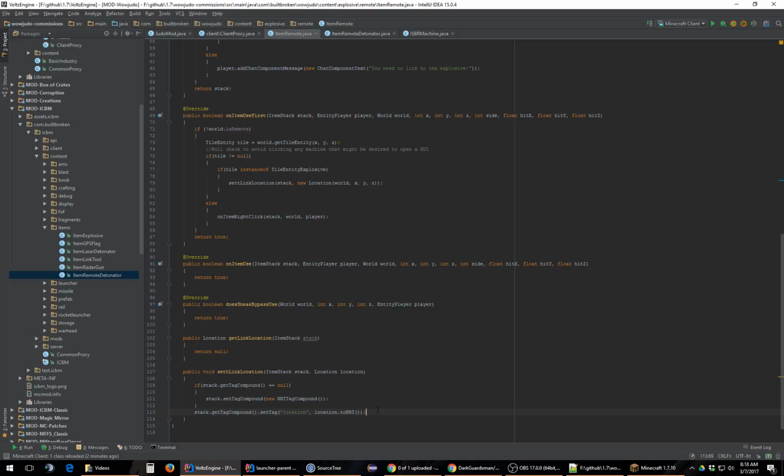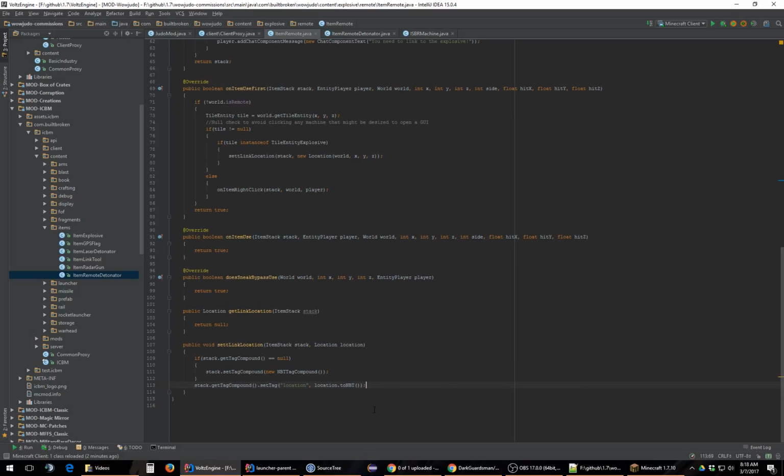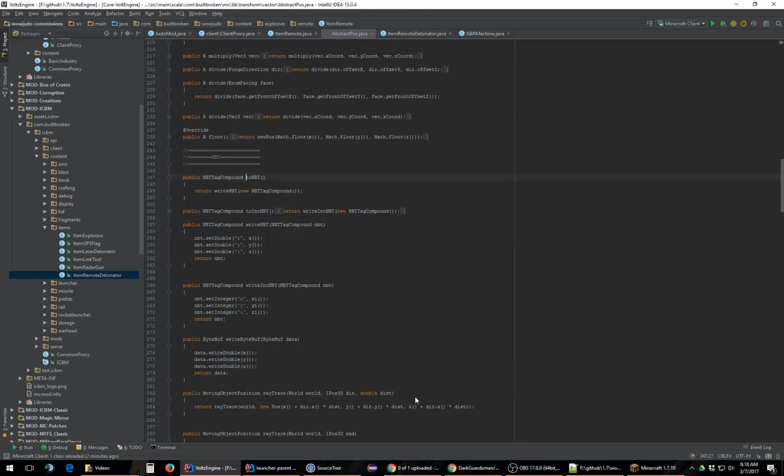This is real easy because I have a whole bunch of prefabs built up. It saves a lot of time. The actual code to do this isn't much harder. What you do is you go right to NBT and you literally say, we're going to save the X position, Y position, and Z position. And then it also saves the world if we were in the proper class. We're in the abstract pos class because the toNBT is built into here, but then this is written in the location class to produce the proper results.